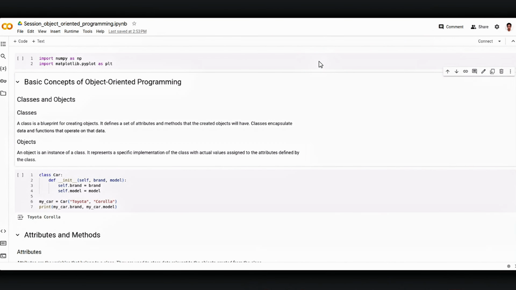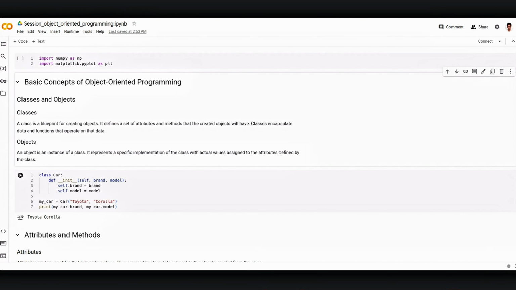Thing called a car, and we know that there are different kinds of car. There are Toyota, there's Honda, there's Honda Civic. Let's say there's Maruti Suzuki. These are all brands of cars, and they all have different types of cars. But we know that each car has something in common, and what is that? It's an engine, it's a wheel, it's something.